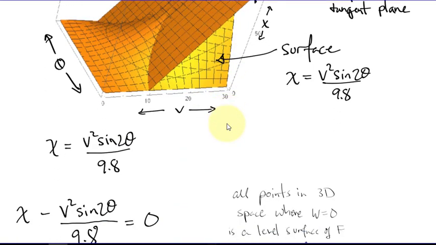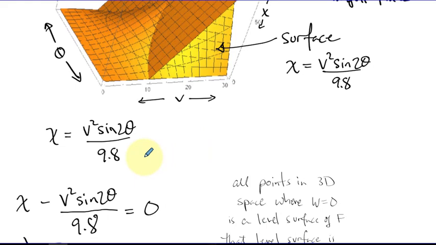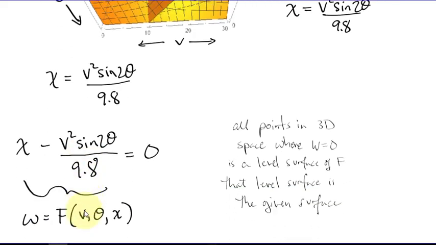The way we'll do that is we'll take this equation and rewrite it so that we move all of the terms over to one side. You can do this with any equation. The reason to do that is so that it is always equal to 0. The purpose of doing that is to create another function with one more variable than you had before, that represents all the variables of the given equation, but now all together, and you can define that as a new function, capital F.